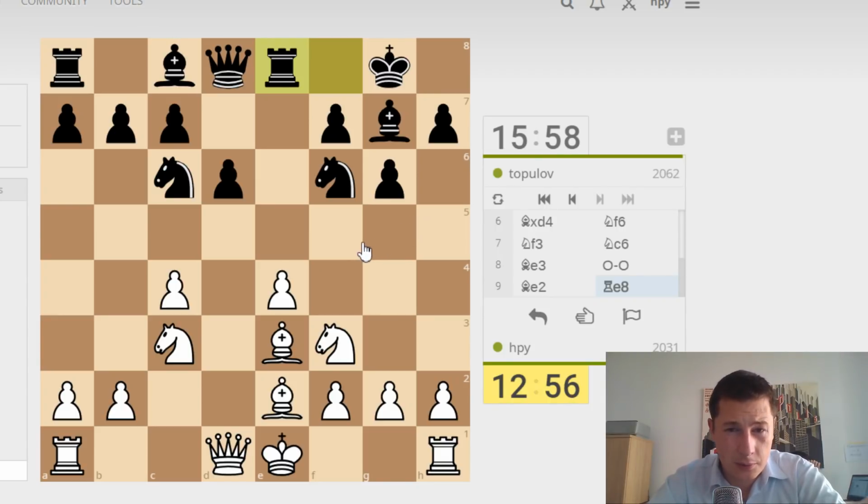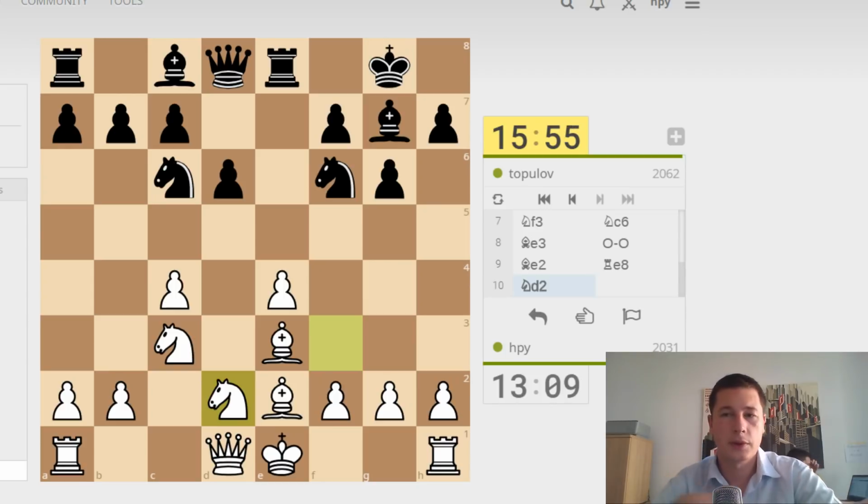So knight to d2 seems to be forced in this position, so I'm going to play it to make sure I don't waste too much time. My opponent has more than he started with. I already wasted 2 minutes. Now, of course, if knight to b4, I can just play a3.